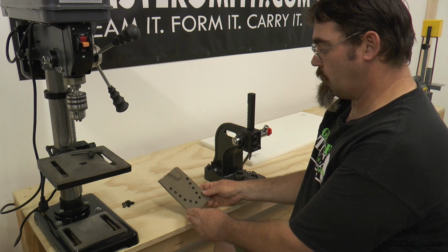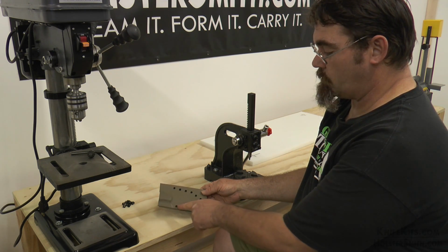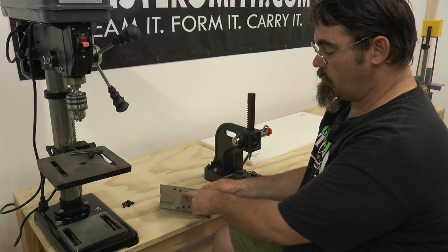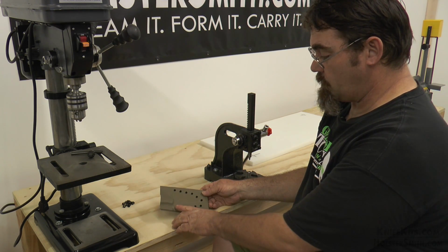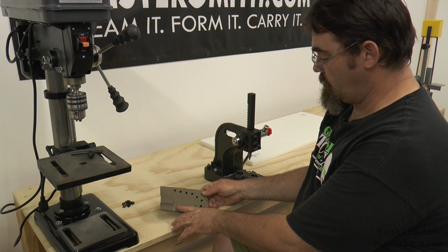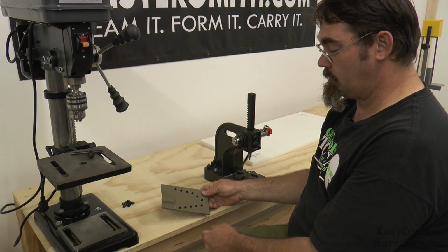Okay, so that's what that looks like. This is the front side, and this is the rear side. And you can see that these are the parts right here that are going to be flared and rolled. So when we go over here and put it on the press, what you want to do is make sure that this part that's going to be rolled has the spike facing into it. That spike is going to keep it aligned in the die.